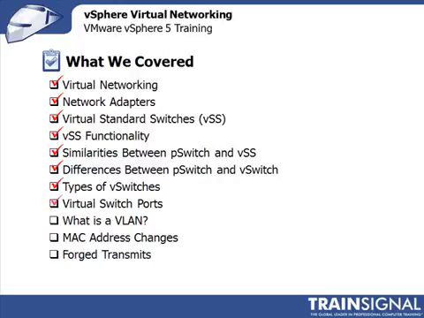We moved on to the virtual switch ports. We discussed the fact that you have the virtual machine port group, which is used to route virtual machine traffic, and you also have the VM kernel port group, and that's usually used for things like vMotion, fault tolerance, and the management network. And we talked about the fact that a VM kernel port group always requires the IP stack, so you always need to give it an IP configuration.